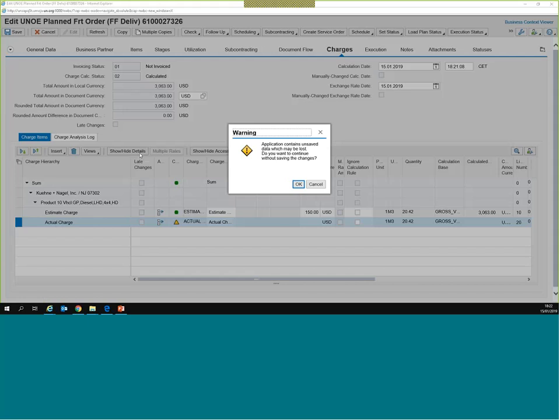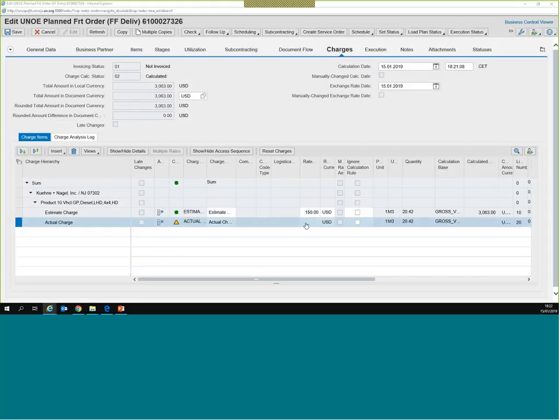As far as I know, there is no predefined threshold that you can change the charges. That's more for SRM, where you have the different thresholds. But in TM, you don't have it.